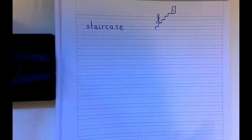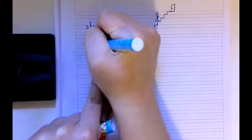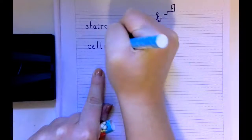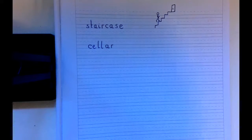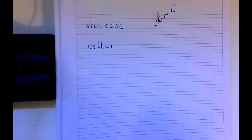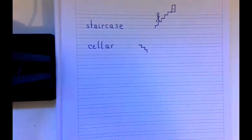My next word is the word Cellar. I'm going to choose a line and write the word Cellar. I know that the Cellar is where the skeletons live because it says that in the story. It also says down the dark, dark staircase there was a dark, dark cellar. So I know this is something to do with the staircase, and it says down — so this time I'm going to draw some steps going down, a little staircase going down.